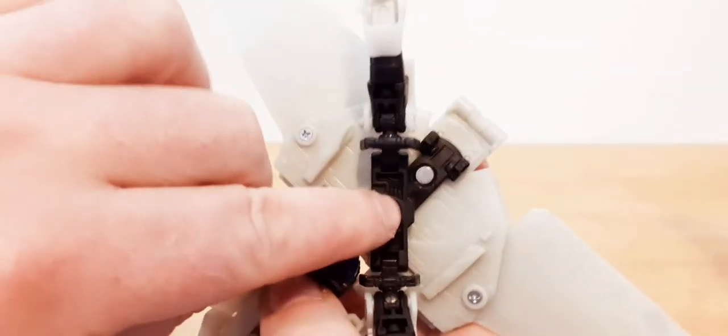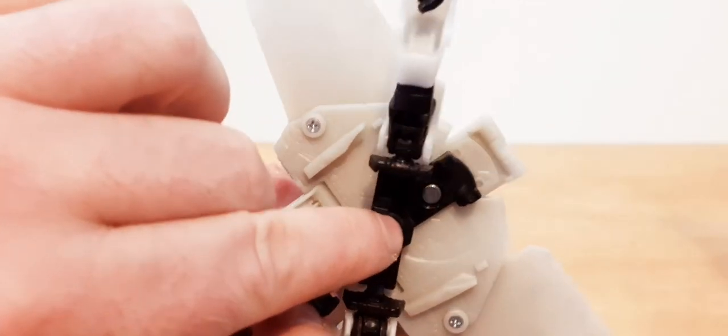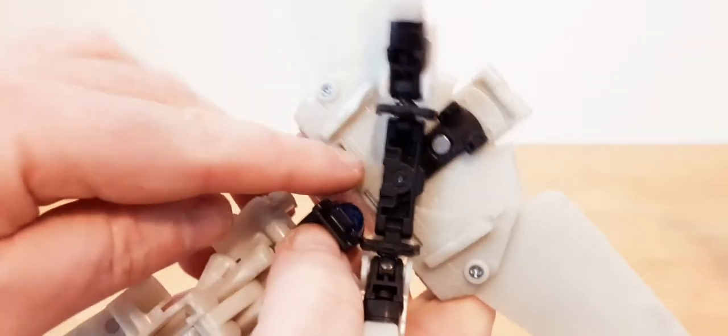So what you've got to do is open that up, have it that way, rotate it around, and make sure it's that way. Now there's a way to check, because there's this little notch bit there. I don't know if you can actually see it where my finger is. There's a raised bit there. There isn't a raised bit at the other side.